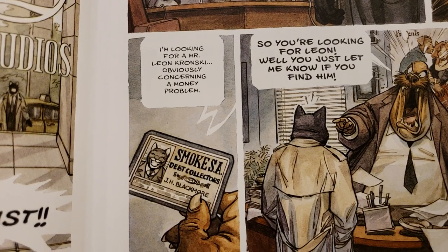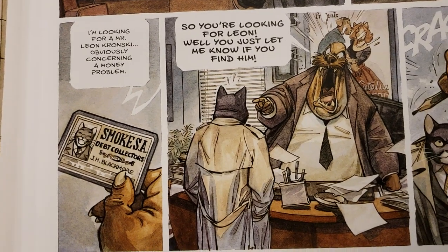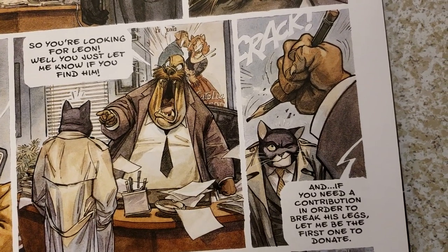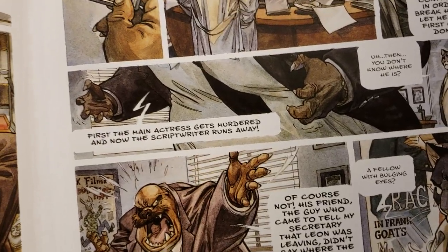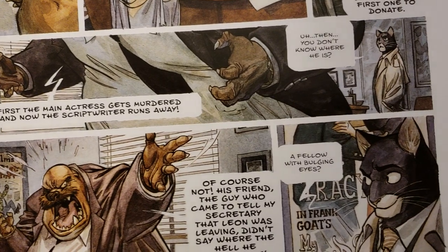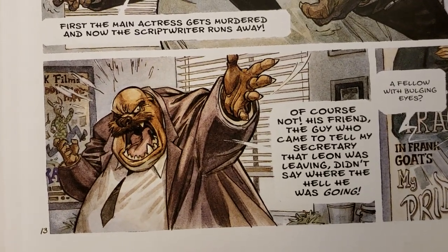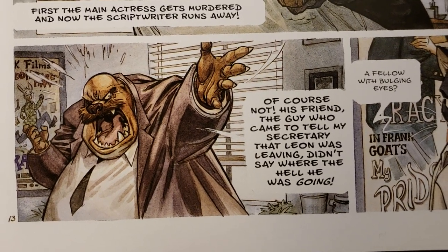Just the facial expressions are funny. So when I first saw that, I just fell in love with this. I couldn't believe it. When I saw it, like I said, the guy told me about it at the store. He said, pick this up. And I picked up one, and then I went back and got them all.